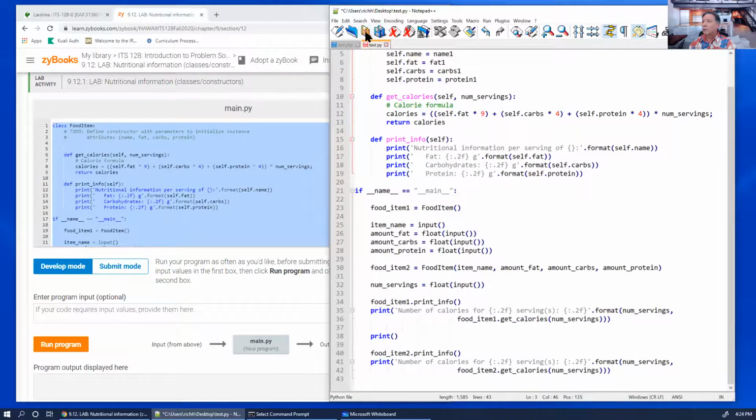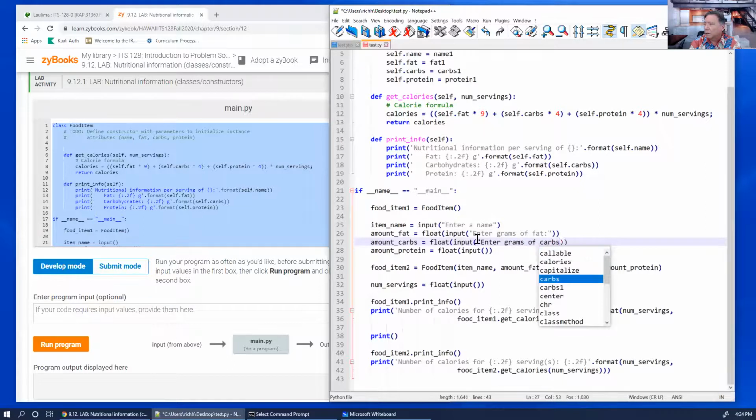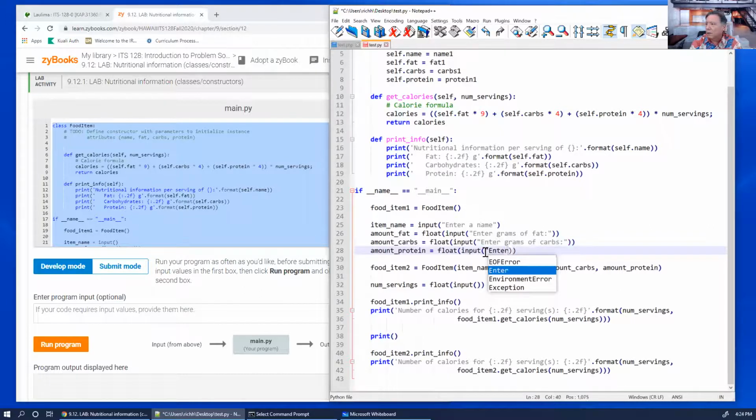All right, so I should just be able to run this, right? Does it ask me anything? Enter a name. Enter grams of fat. Enter grams of carbs. Enter grams of protein.